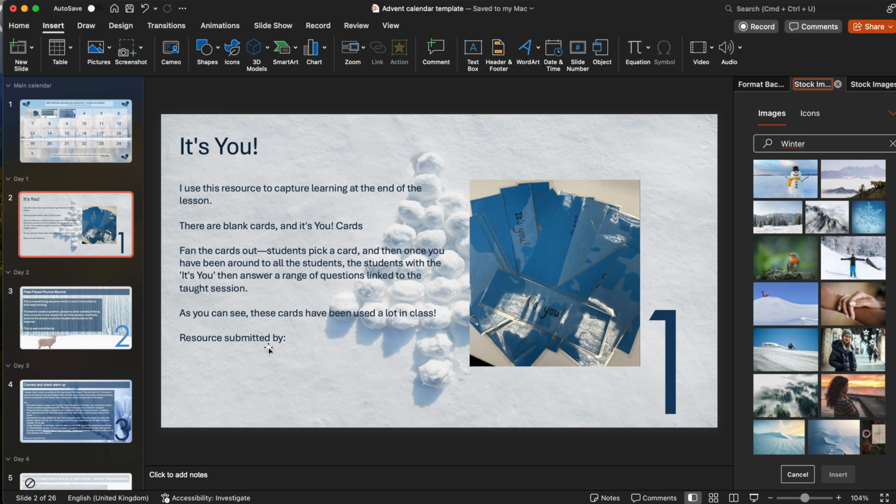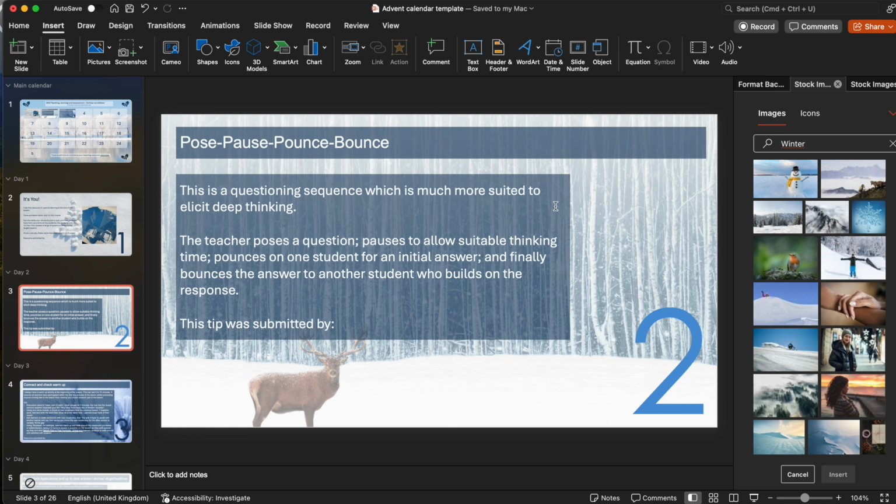And then having done that, it's just a case of adding your text box. So I've added a text box for the heading and another text box for the body. In the case of this, it's a teaching and learning best practice advent calendar, which colleagues are contributing to. So I've added a heading box and a text box there. Now the only thing you have to be aware of is certain background images make the text very hard to read. So the way I've got around that, as you can see in this example, I've added some color to the text box so that it makes it easier for people to read the text.